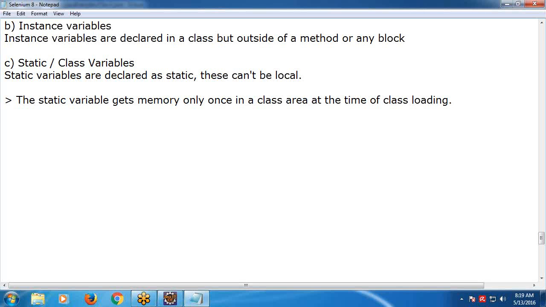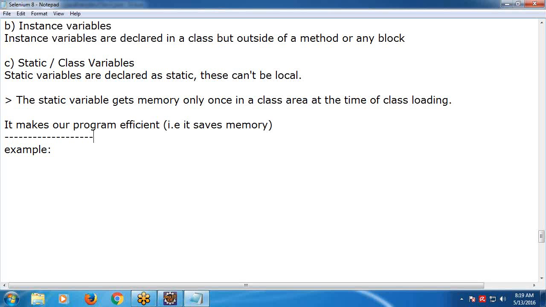Next, it makes our program memory efficient. It saves memory. See example.